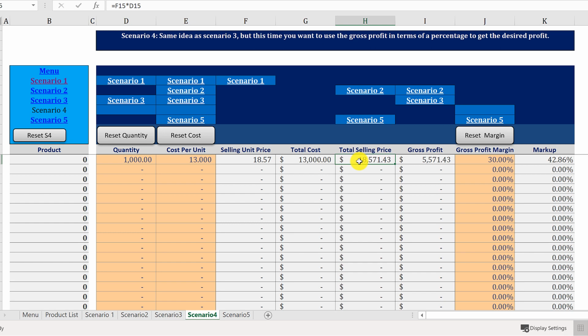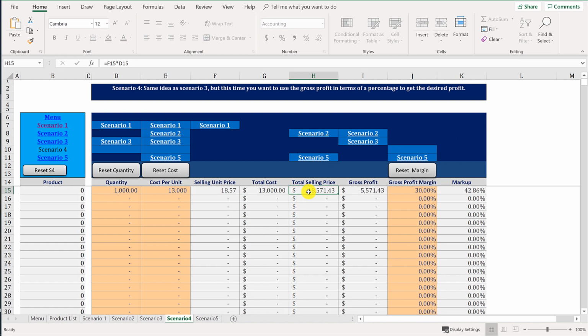That's the very definition of negotiation. But having a tool like this in front of you lets you do it intelligently and in a way that makes sure you're covered, that makes sure you're not giving too much away, that makes sure you don't end up having the deal cost you money, because you've done the research, you've done the math, you know that you just need to keep your margins at a bare minimum of 30%. And you should know that. You should know what your normal retail price is and how much wiggle room you have in there in case you want to negotiate with somebody in order to get their business. That, my friends, is what my margin calculator is all about.